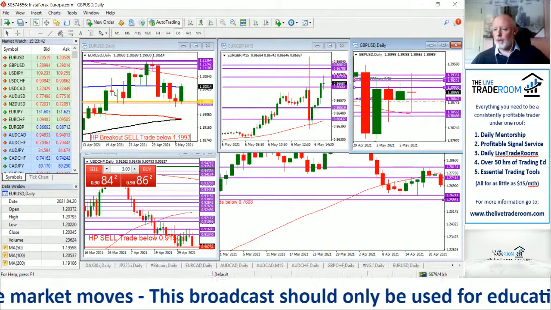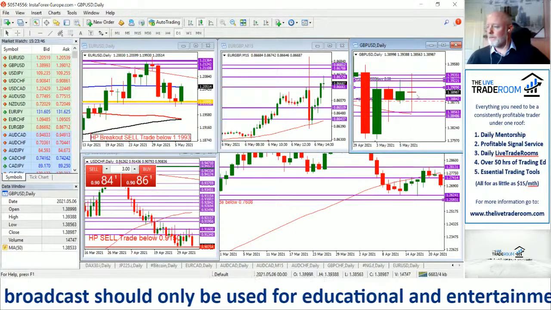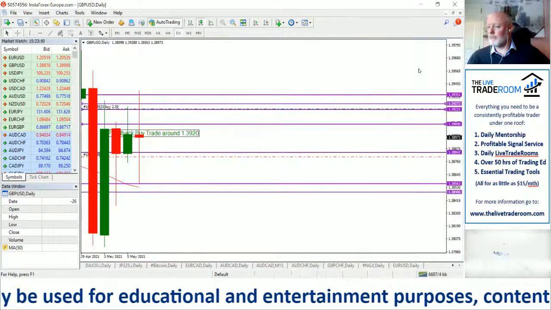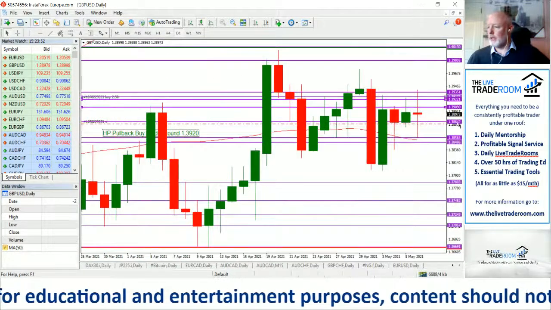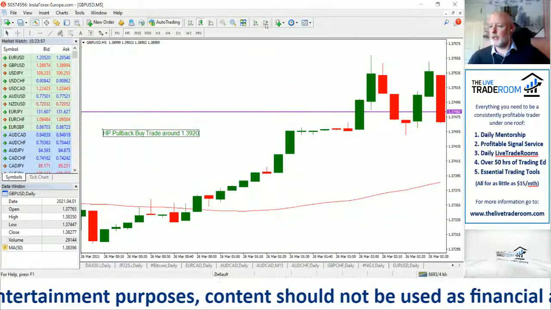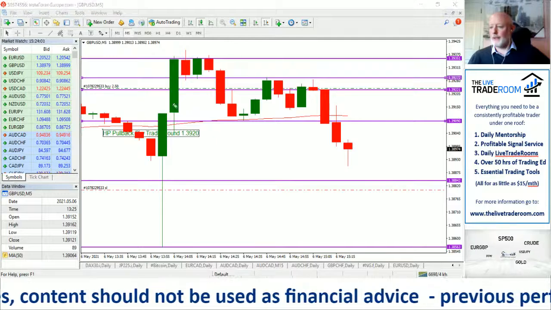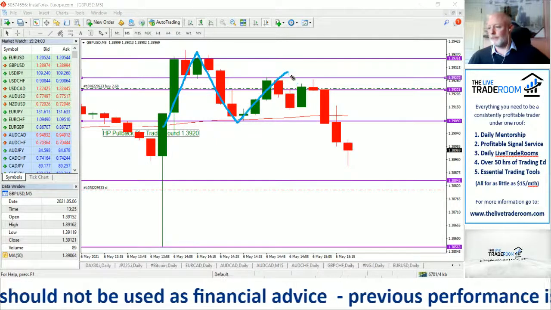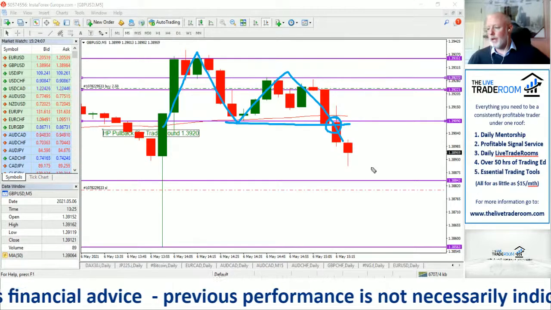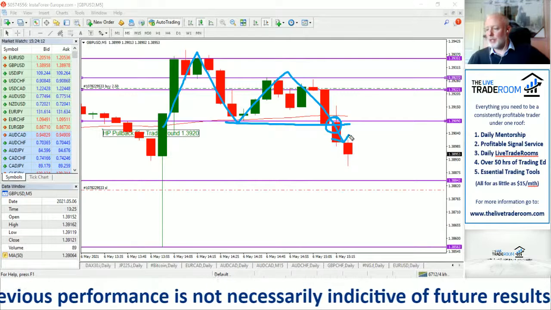Okay, so let's put up these markets then. The pound dollar is looking worse and worse by the second, isn't it? So let's have a look at this. So this is your structural failure trade now to the downside. So it just remains to be seen how much commitment is there for these prices to push lower.